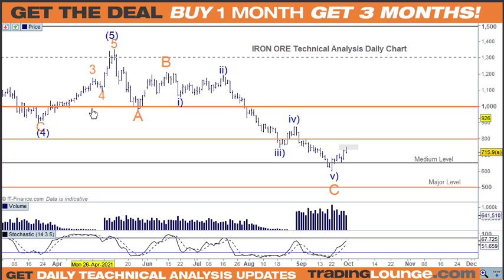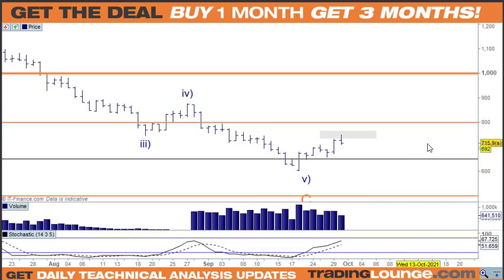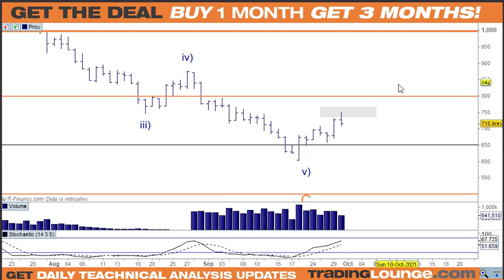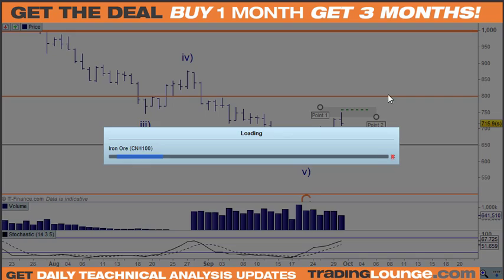We don't really have an impulse wave here just yet, but the good news is this little move here. We could probably look at it in 3 waves. There is a chance that we could look at it as 1 and 2 and 1 and 2 here, but I would assume that this has got 5 waves in it. So realistically, anything above that now we could go long on. It's not the most beautiful impulse wave. Let's go in and check on it again.